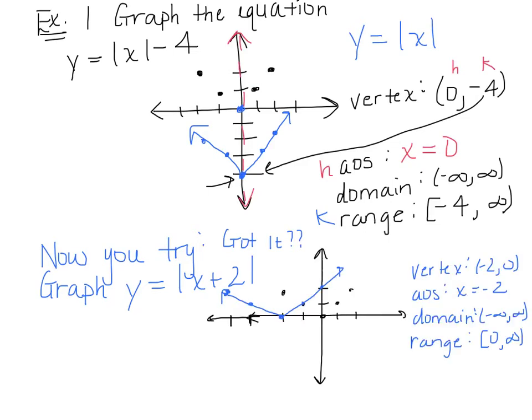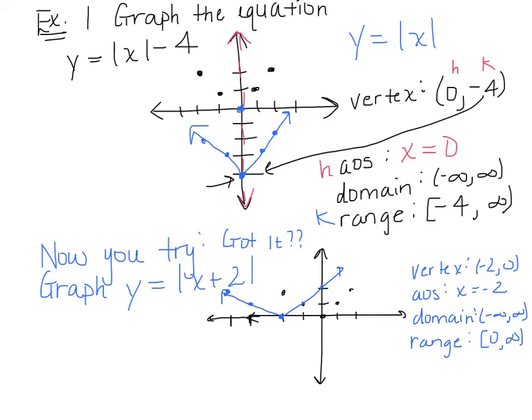Okay, this particular problem, you notice I started off with my parent graph. And you don't have to actually graph out the parent graph. But it's there to help you when you're shifting. So the +2 is inside the absolute value, so that's a horizontal shift. And the only way it became plus is if H was negative. So that means that we're shifting our graph left 2 units. So the entire graph moved. And now my vertex is -2, 0.